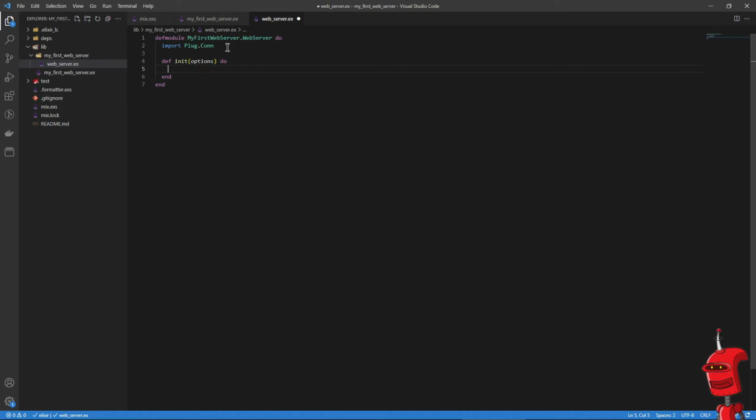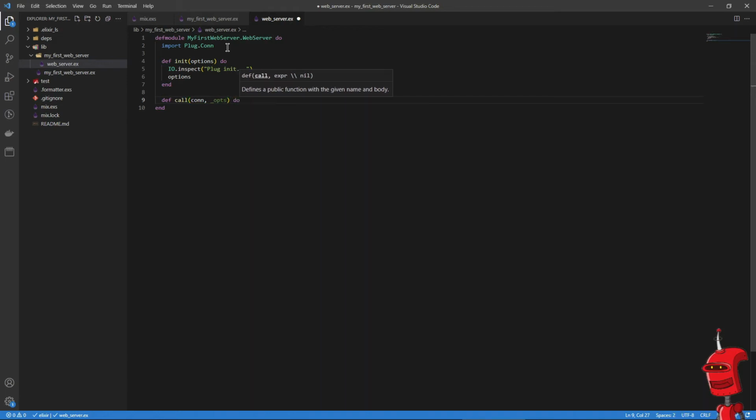And we don't really need to do anything here other than return options. We could do some modification to the options if we wanted to, but we can just add some inspect here so we know that the plug is actually being called. So we can do plug init, and then the other function that we need to implement is the call function, and this is actually executed when the plug sequence is executing. It's the call function that gets called.